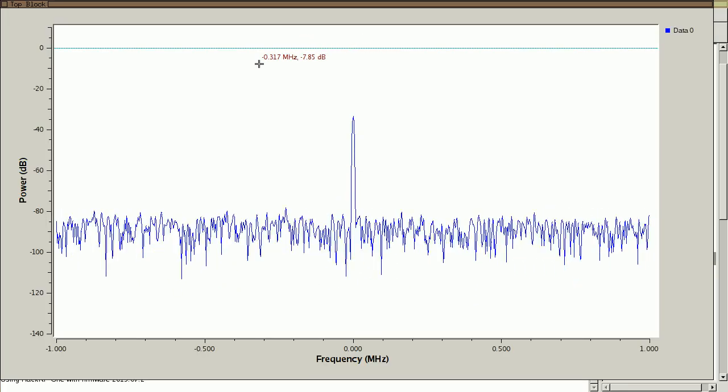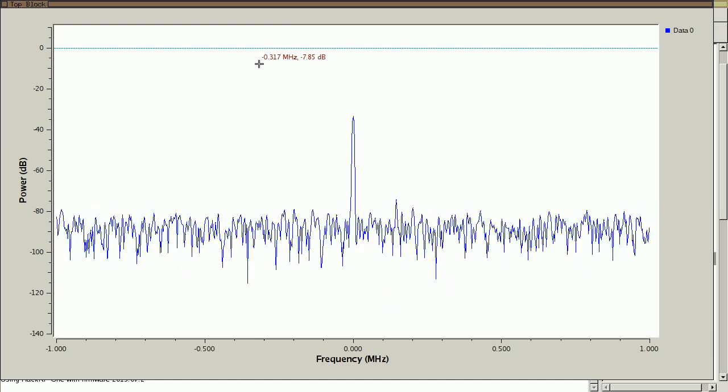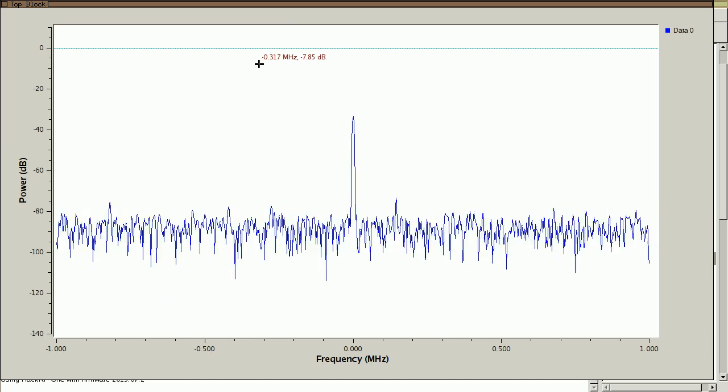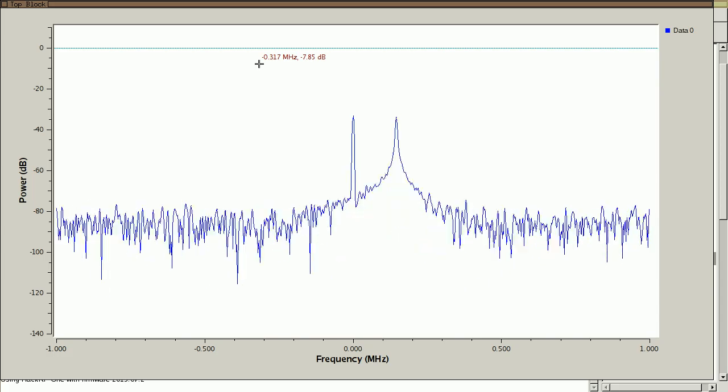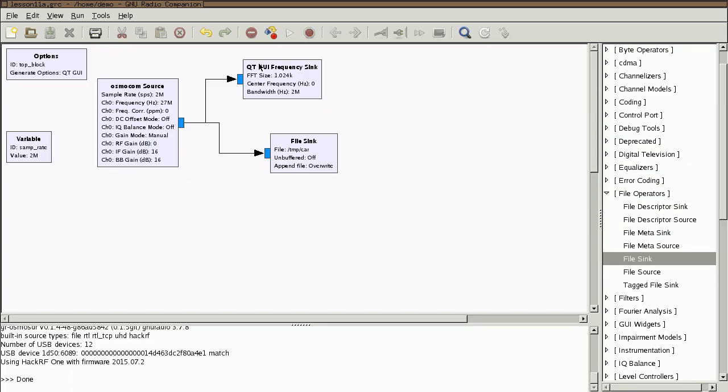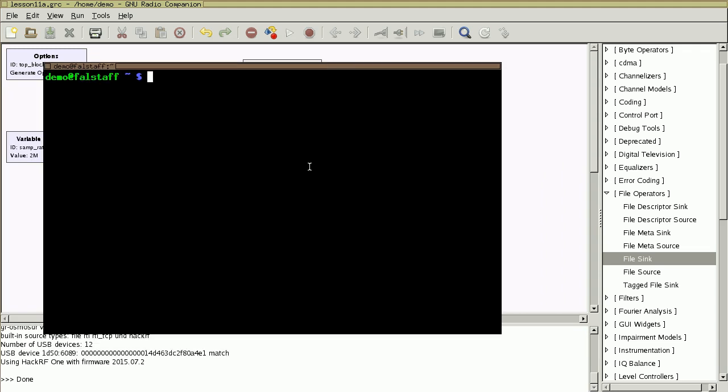So here's my FFT, and then I make the car go forward a couple times, and I waggle its wheels side to side a little bit with the steering, and then close my flow graph. And now I should have a file called /tmp/car. So let's take a look at that. I'll go into my /tmp directory and look at this file. Here it is. It is how many bytes long? 161 million bytes long. It's a pretty big file.